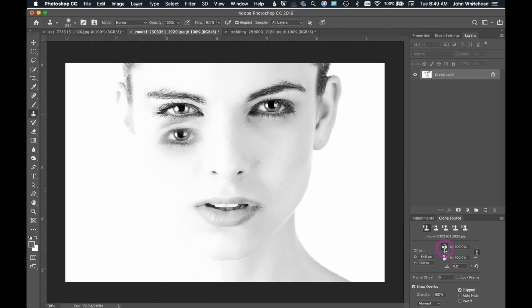Remember, if I flip this and then I clone source this, it's actually going to flip the eye so it matches the direction of this eye. So we're going to get rid of those two. I'm going to come up here to my layers and create a new layer. I want to do this on a new layer in case I need to adjust it or alter it or add a mask. It's going to make the process a whole lot easier. You want to make sure that your sample is on all layers.